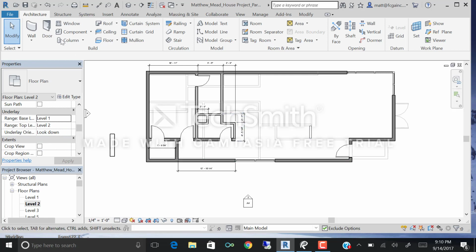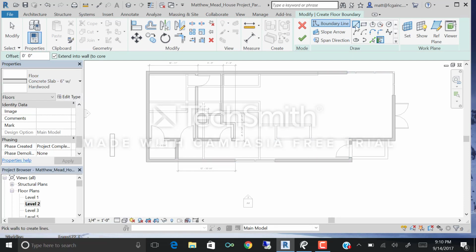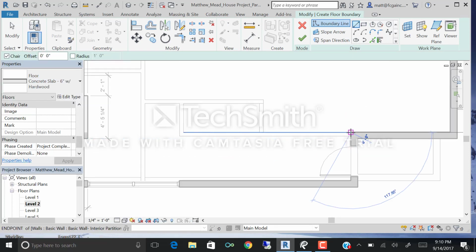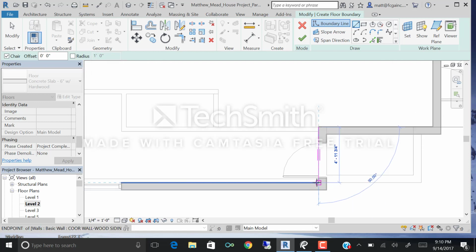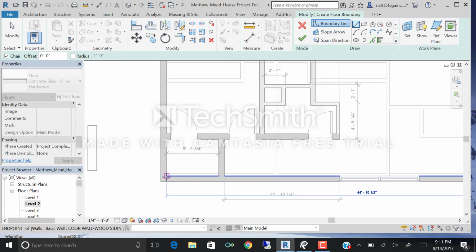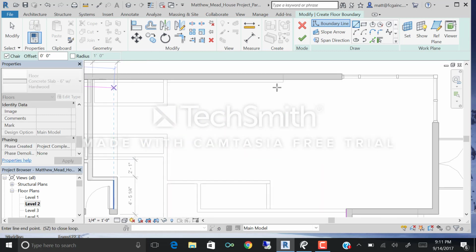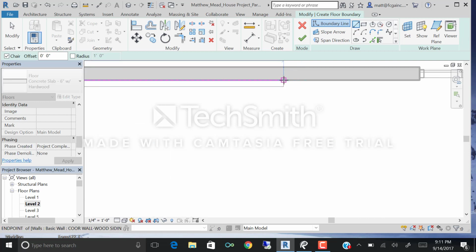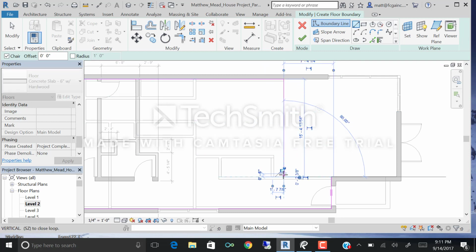Okay, so from here, I'm going to go over to my floor, architectural. I'm going to select the hardwood that I just created, and I'm going to continue to outline the space that I want. I want a nice 2-story volume in this space right here. So I'm going to avoid putting a floor assembly in that area. So I'm actually going to just select the outer perimeter, just like so. I'm going to go right up to the edge here of this little assembly below. I'm going to move that down, and I'm going to go ahead and reconnect that right there.